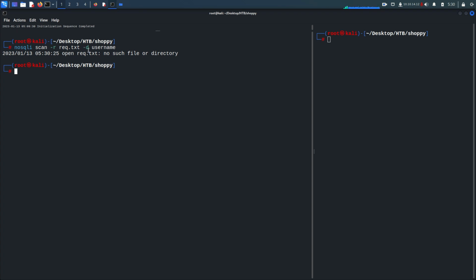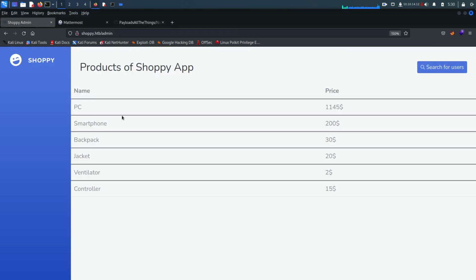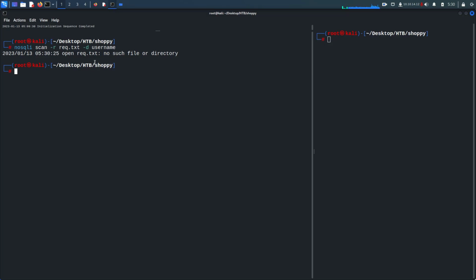Now suppose you get a URL, this request what we had here in the login request. The login request was a POST request, but if you have a GET request, then you can use nosqli scan space -t for the target, http:// and you can specify shoppy.htb/login or something, or let's say error is equal to whatever.